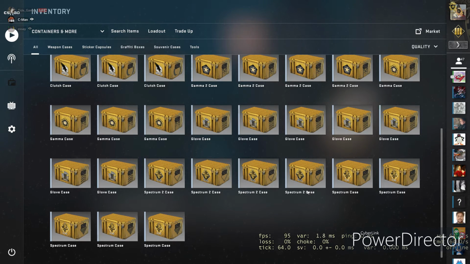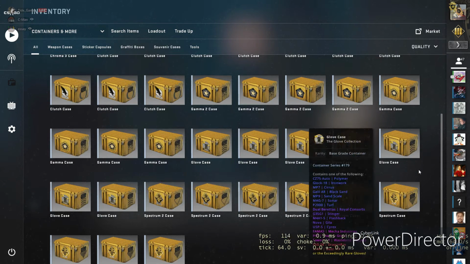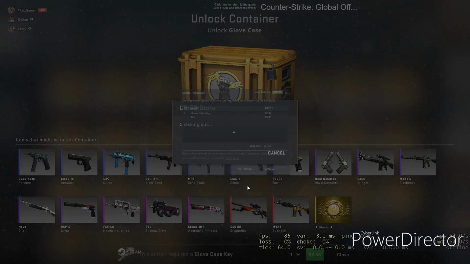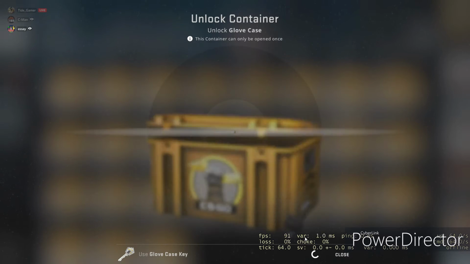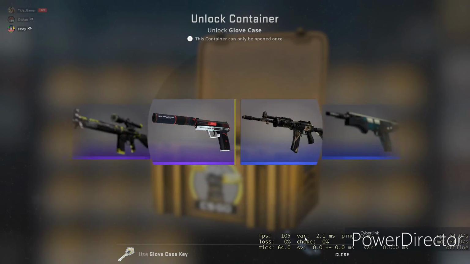Make one decision. Just a few. Pick your own, and then we'll go back to the rotation. Well, I'm gonna pick a glove case. Dude, none of those are worth anything. That's the only depressing part. You guys gotta get a knife out of this thing. I mean, a glove. If you get a glove, it doesn't matter though.